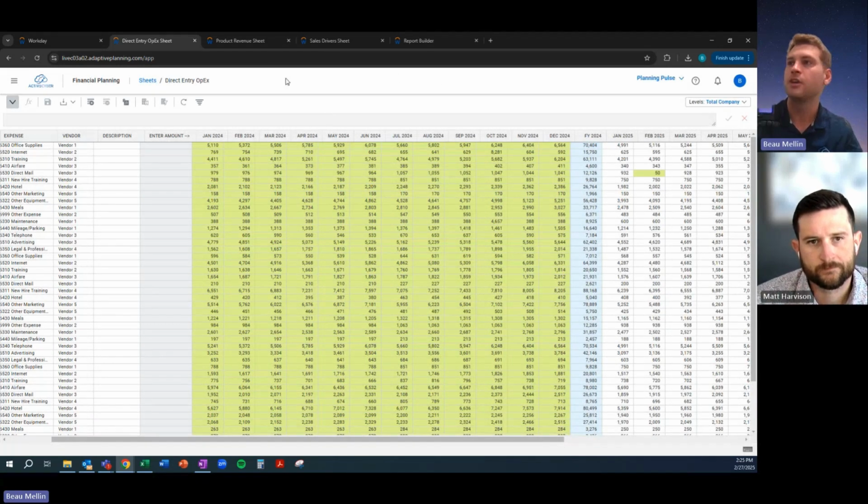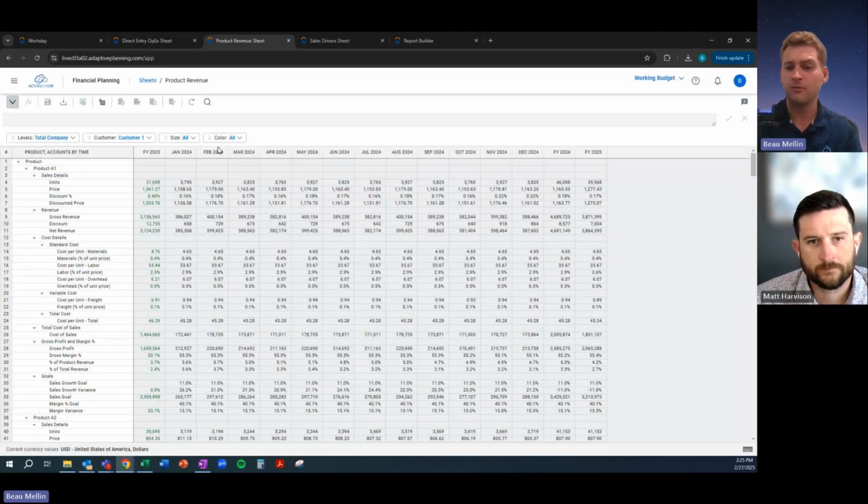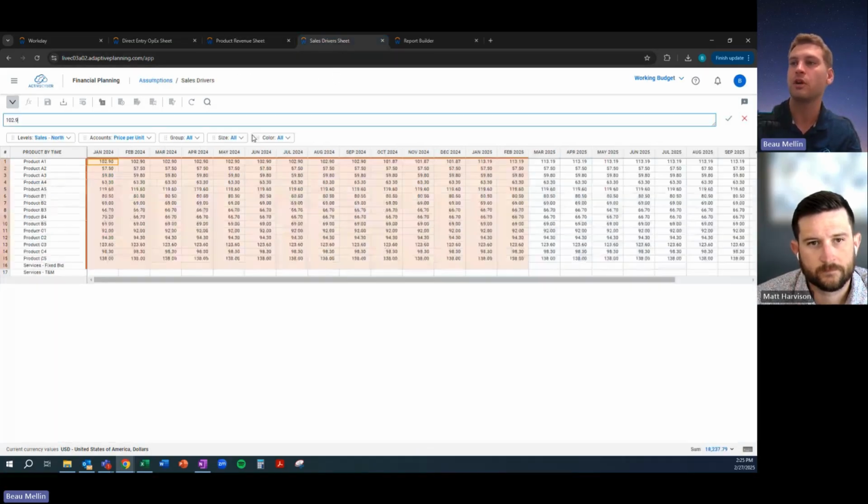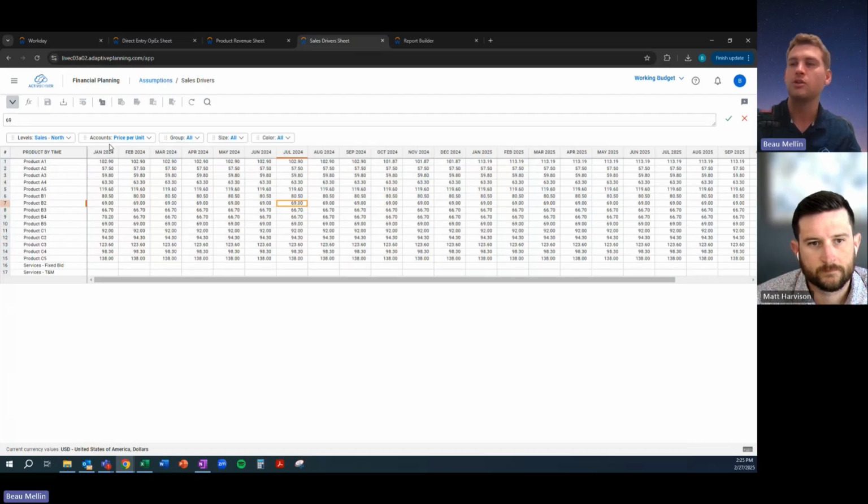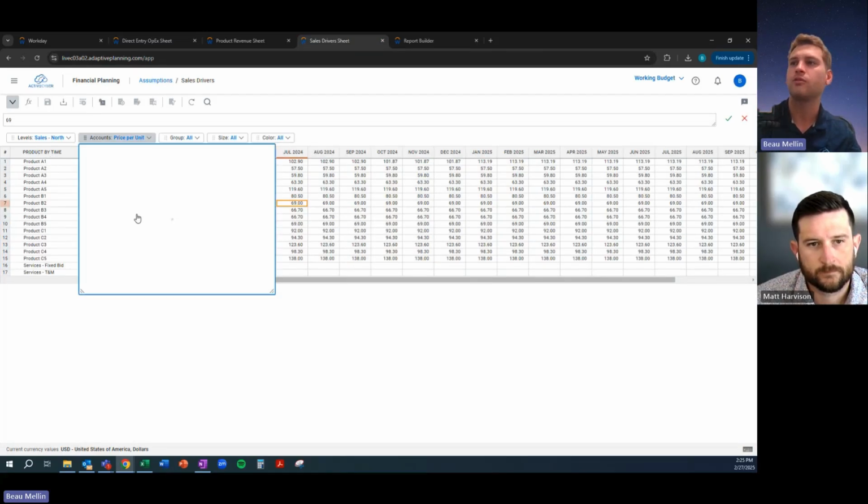So we want to update OpEx. Now, we've done full episodes on sheet types, right? This is a cube model here. Go check out that episode. In this model, we're forecasting revenue, gross profit, margin, COGS. You can see all of this flowing through. Now, the data on our cube sheet is referencing a lot of back-end drivers. If I jump over to a sales drivers cube, you can see right now we have all of our different SKUs, all of our offerings. Right now we're filtered on our pricing structure here.